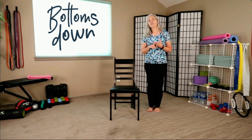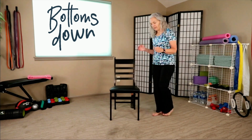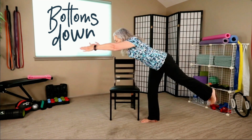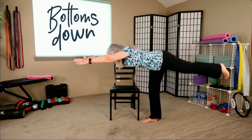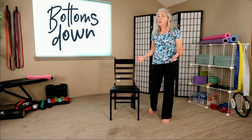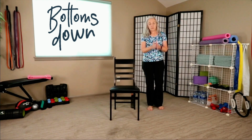Okay, so the final thing here, a full expression of a warrior three, I'm going to turn to the side just so you can see me a little bit better, is we're extending the arms out and we're lifting that leg up and we're looking down at the floor, okay? So this is the final expression if you want to do it. You don't have to. You can keep doing the eagle arms or the airplane arms.